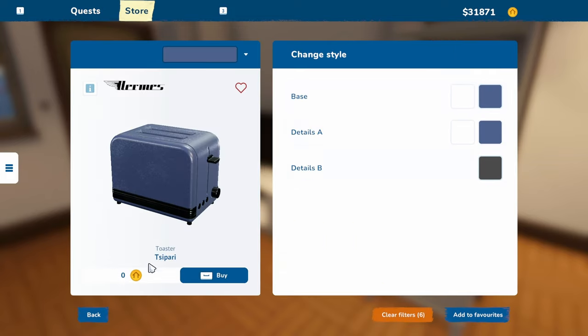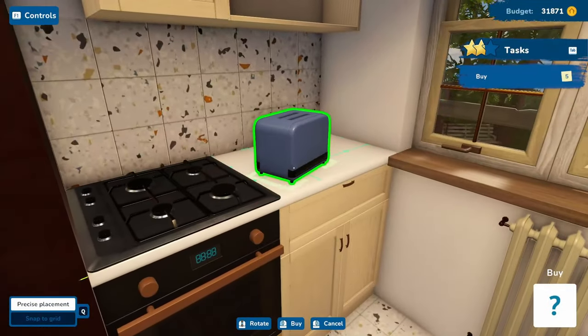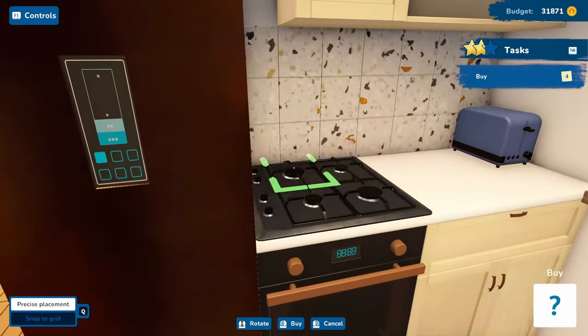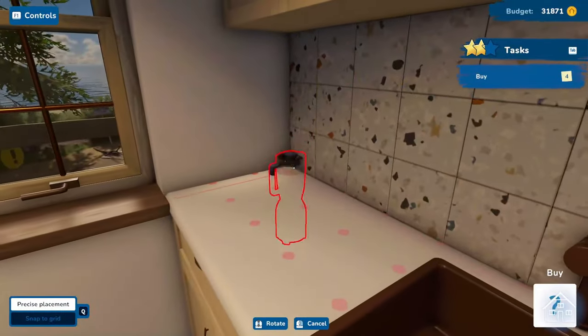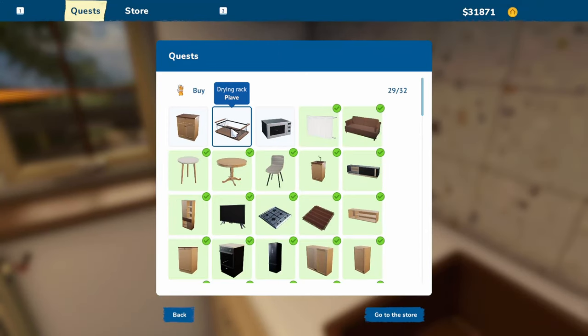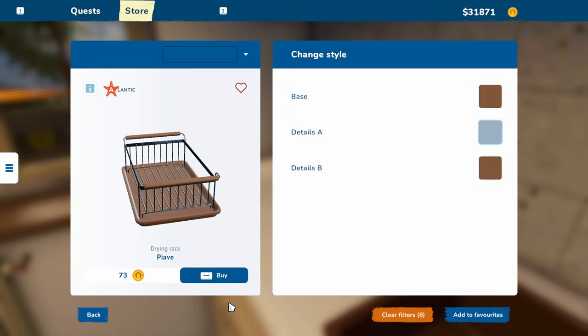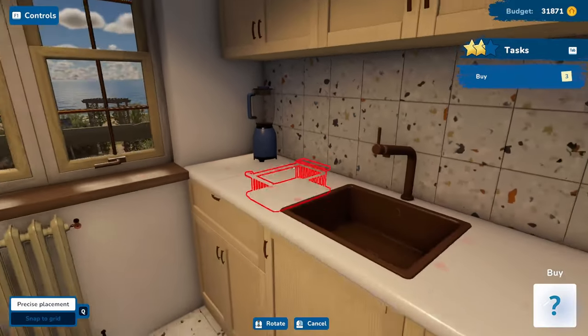Toaster. Sure. Just buy this one. And a blender. And we need this drying rack. Let's see. I'll just buy it how it is. It's fine.